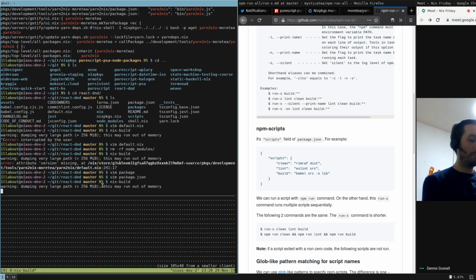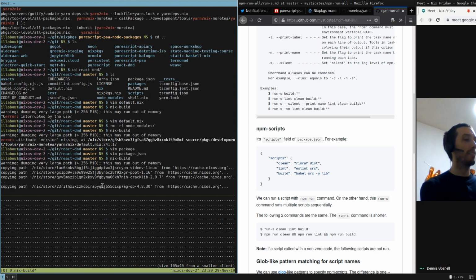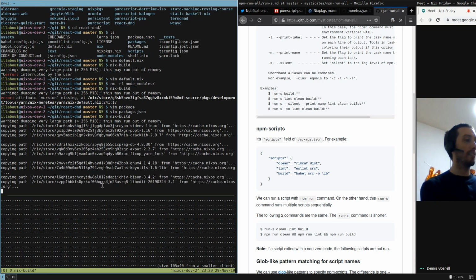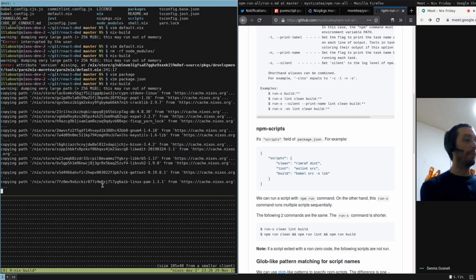So it's still dumping a very large path. I don't know, maybe it's the .git folder as well that's taking a long time. Oh yeah, that could be it. All right.